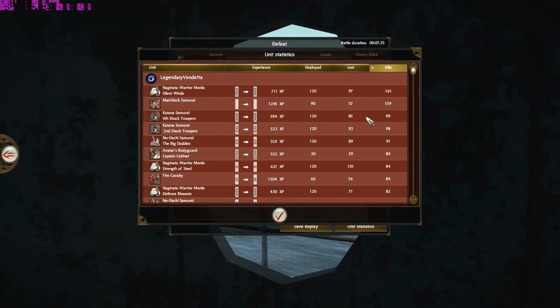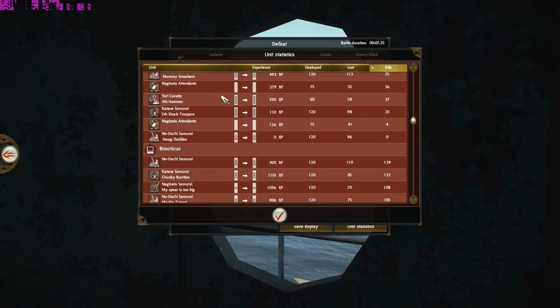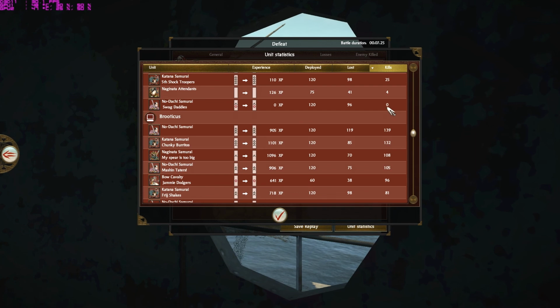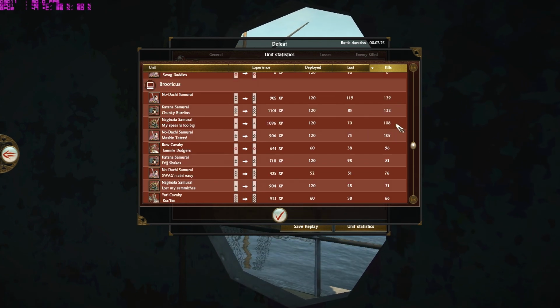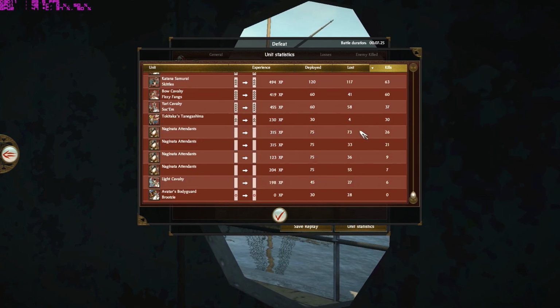Nonetheless, my units did still get some good kills. Matchlocks got some nice kills. Silent Winds did pretty well. These Swag Daddies, they're my best Nodachi unit, and they got no kills. That's embarrassing. His kills were more spread across the board, but yeah, it was a good battle.